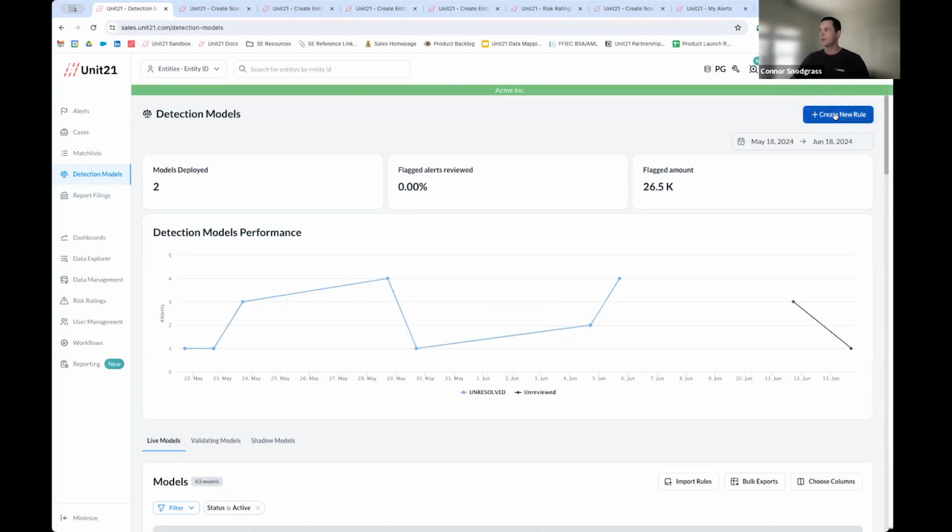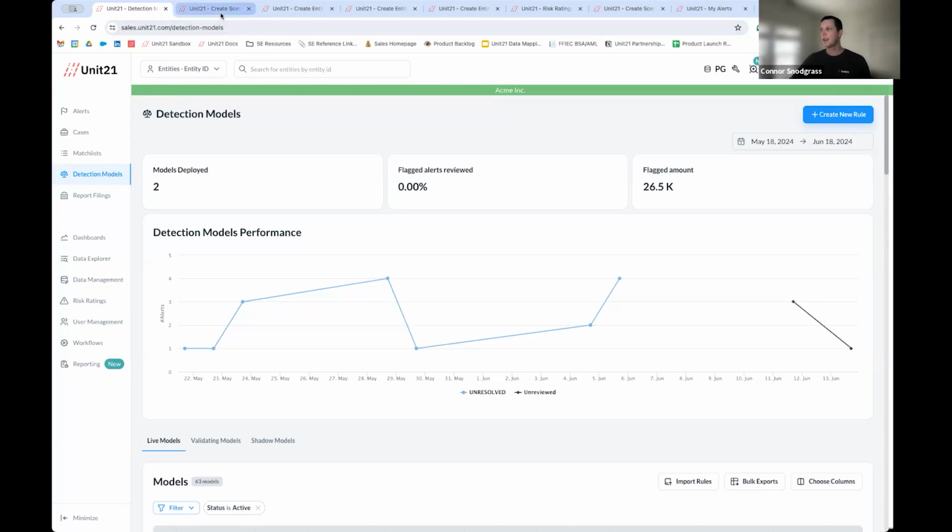We also have a couple of different ways to build rules. We have our dynamic model builder, which, as the name would suggest, is the most powerful of the three. We have our scenario models, which I like to refer to as Mad Libs for transaction monitoring. These are the easiest to get started with. And then we have our real-time rules engine. I'm not going to talk a ton about that today since we tend to use that for fraud purposes, for transaction decisioning, but we'll have other folks covering that in other parts of this conference.